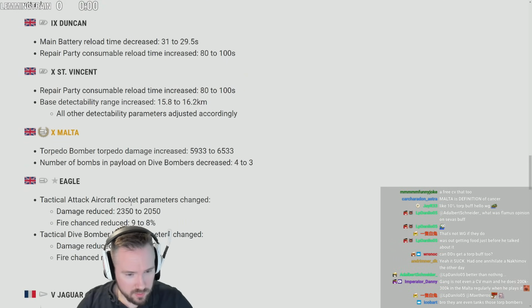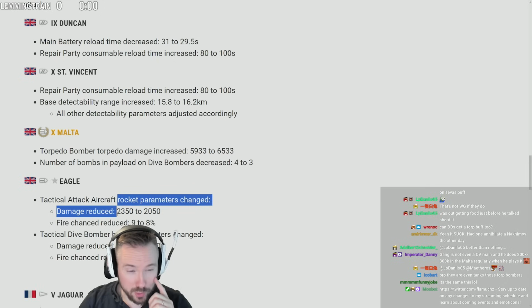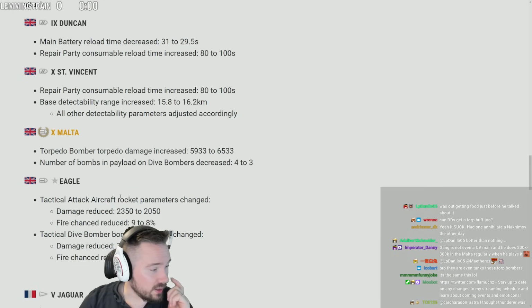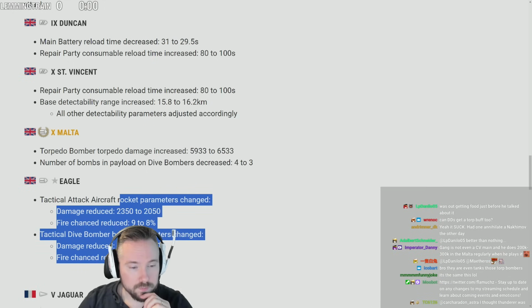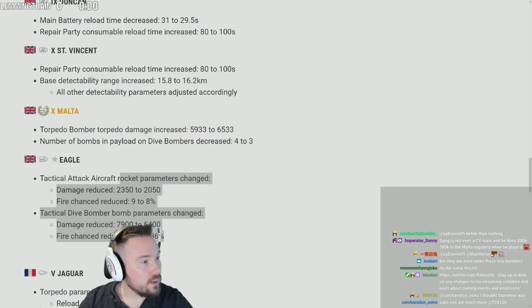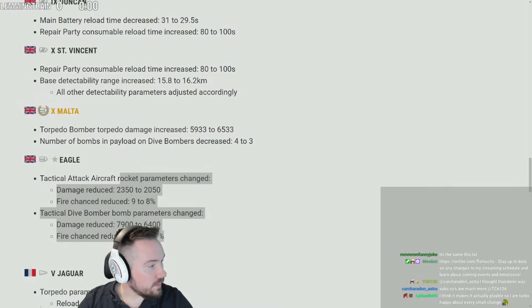Tactical attack aircraft. Hey, they're actually nerfing this thing. Finally. Not enough, of course. They're basically nerfing the consumable squadrons. It's a step in the right direction, but once again, this isn't going to be nearly enough. It's a step. I'm glad that they're doing it. But they really need to step in and realize, hey, time to wake up, boys.